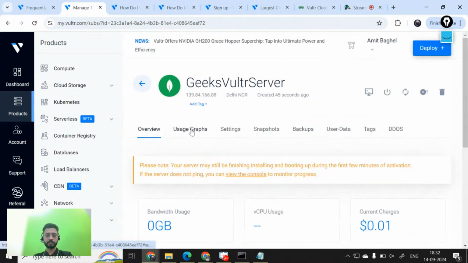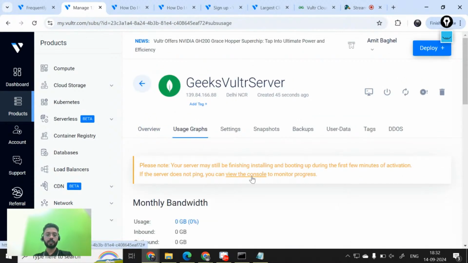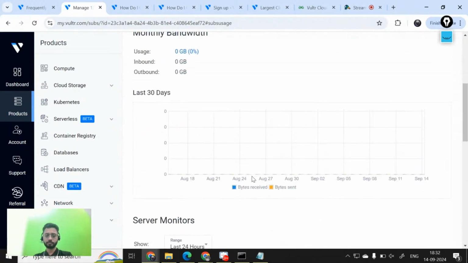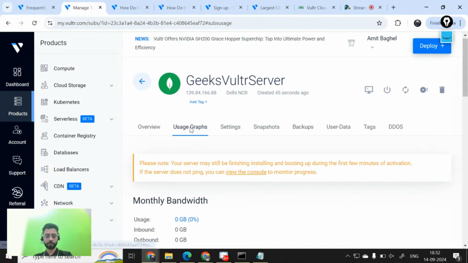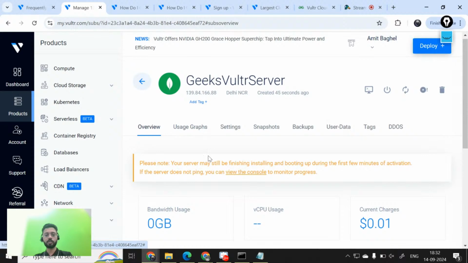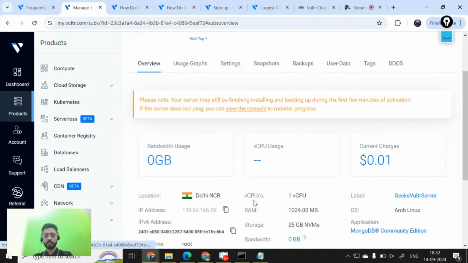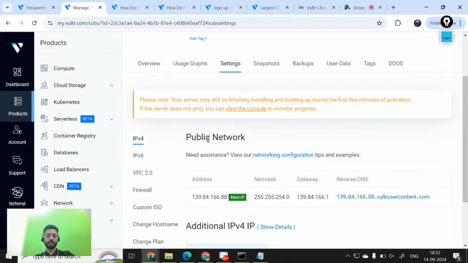Now let us explore usage graphs. You can see what are the usages which are done. You can monitor it from this section. Usage graphs, and the charge which they are deducting, you can monitor in this section. Current charges. Okay. So let us see the settings part.